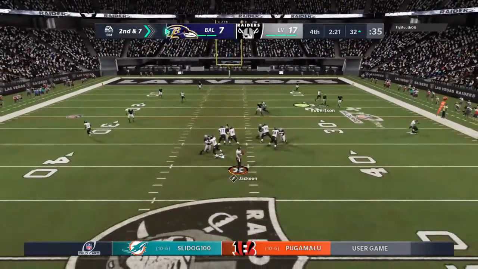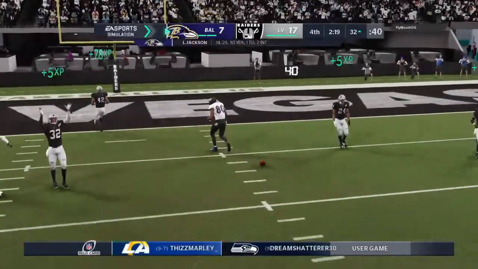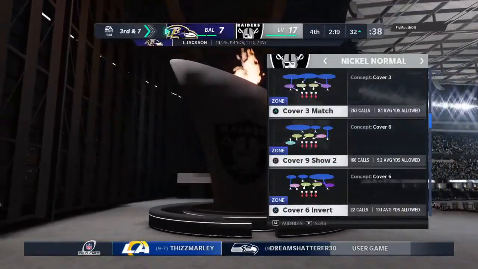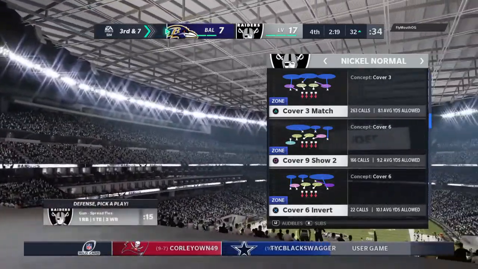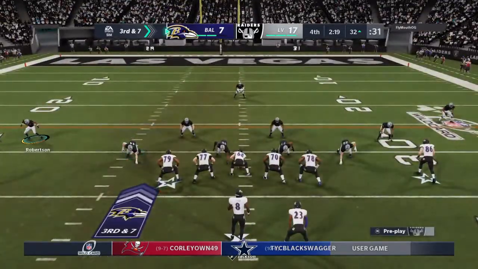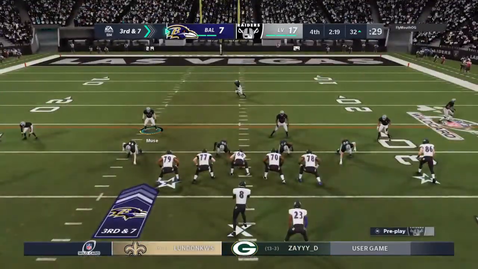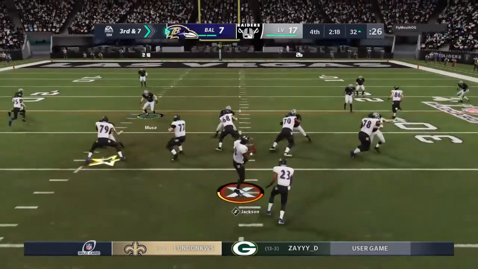On 2nd and 7, Jackson. And his throw's going to be incomplete. Quarterbacks work all the time on manipulating the defense with their eyes and their head movement. In this case, he just stared the receiver down. That allowed for excellent coverage, able to knock that one away. They head to the line facing a 3rd and 7 following the incompletion on 2nd down.